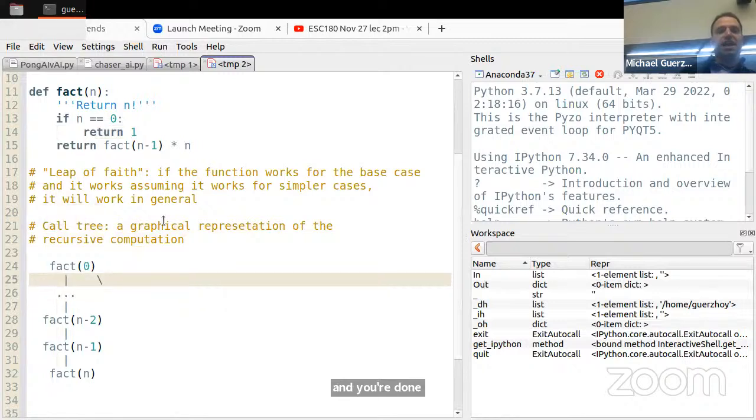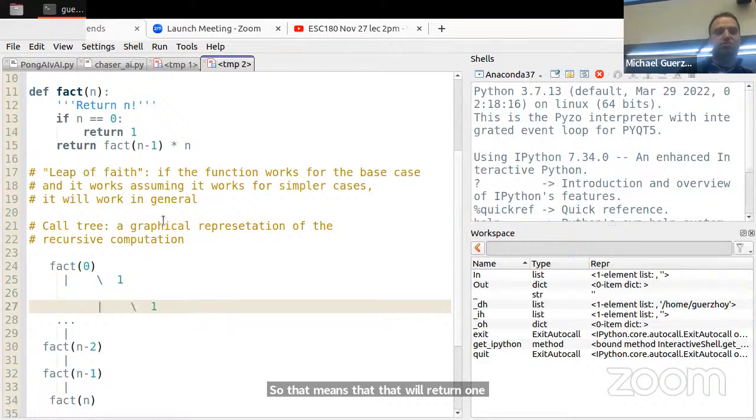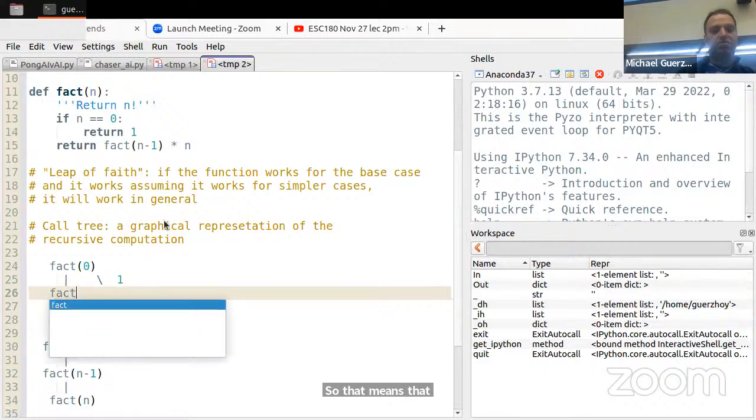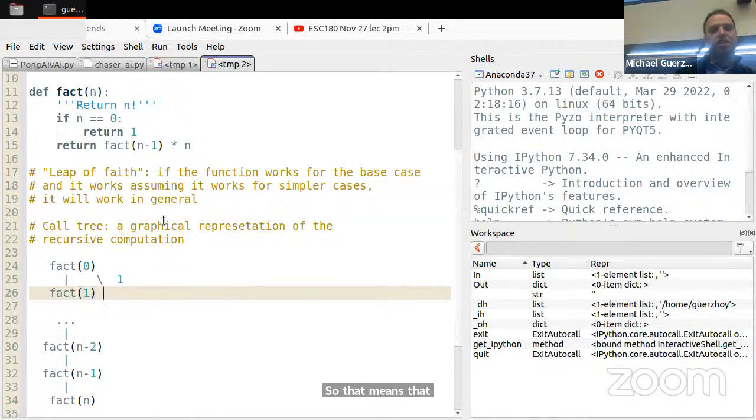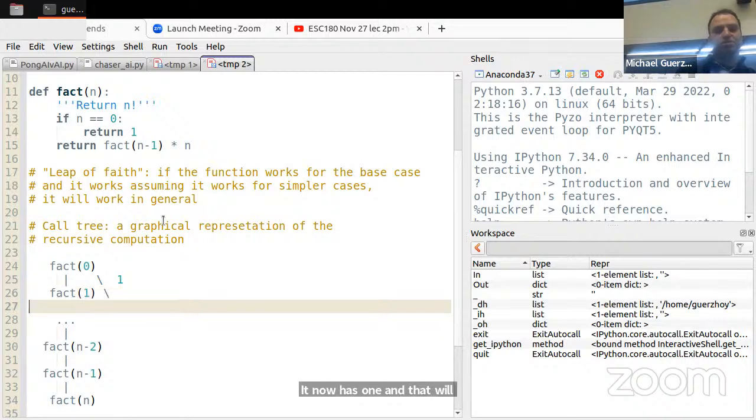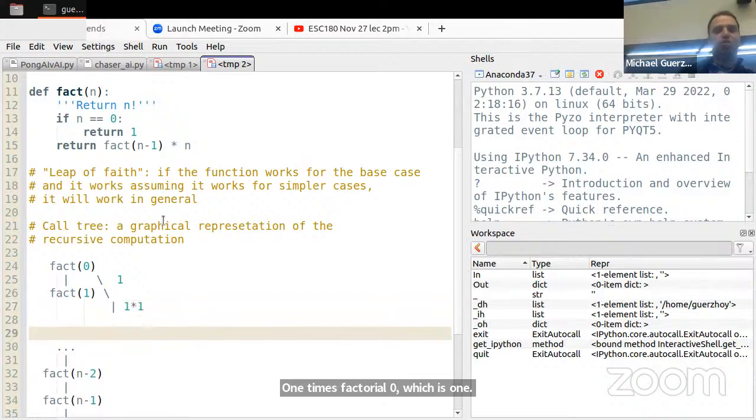So that means that that will return 1. So that means that in here, it now has 1, and that will return 1 times factorial of 0, which is 1. And then here, factorial of 1 was called from factorial 2.